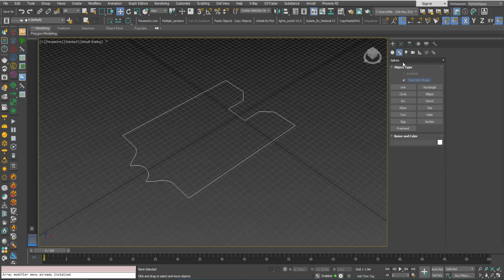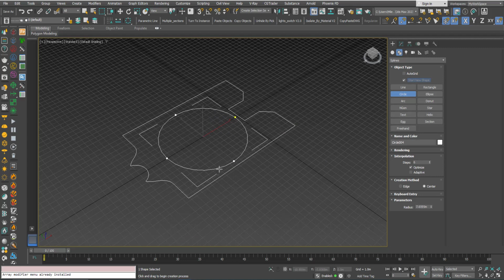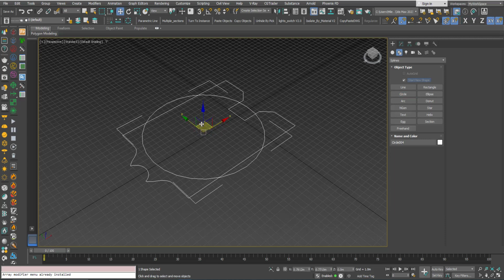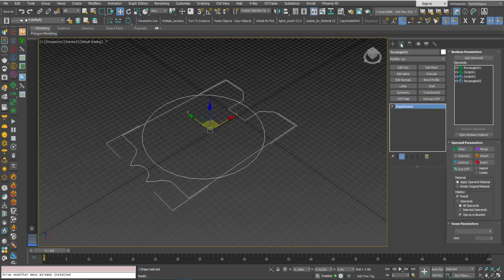Now I will add another shape to demonstrate the intersect method. Make sure nothing is selected. Click here in an empty space. Click intersect, add operands, and pick circle.